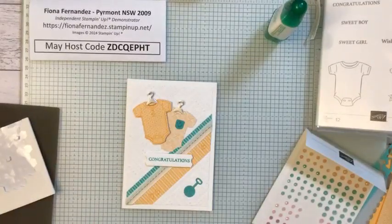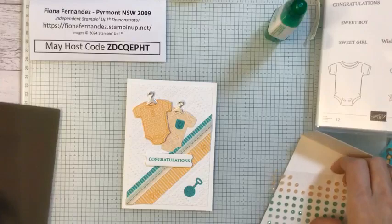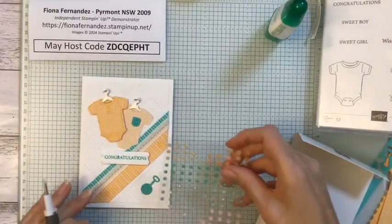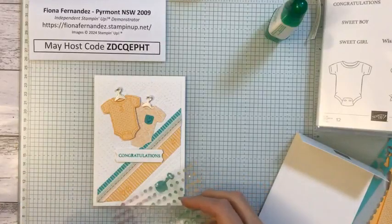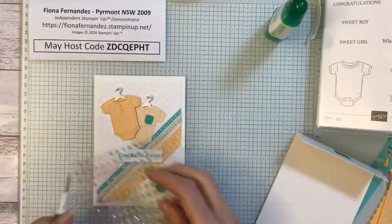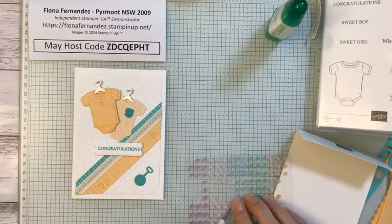A little onesie. How cute are they? Adorable. Righto, what colour bling are we going to put on here? The Summer Splashes. I think the Summer Splash is just that little bit lighter. I like that. Let's just find a couple of those.